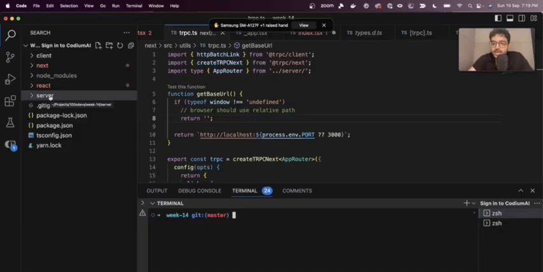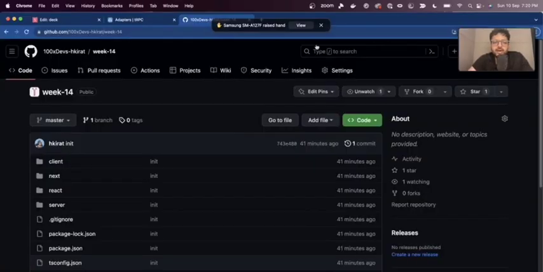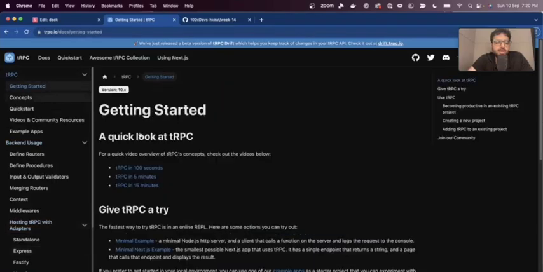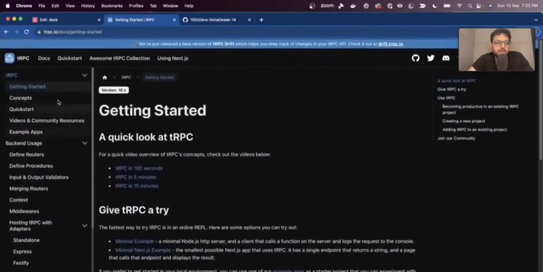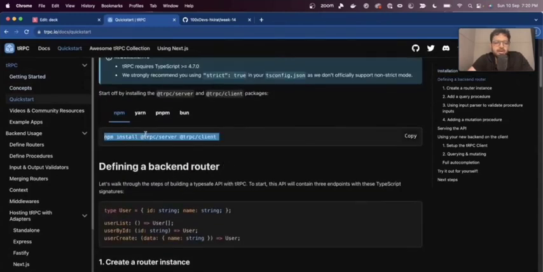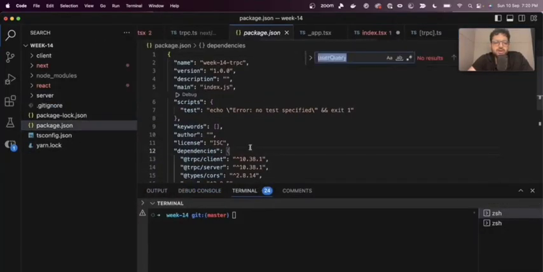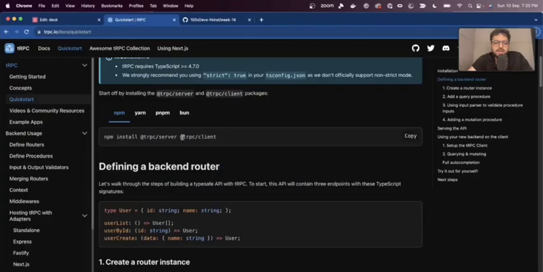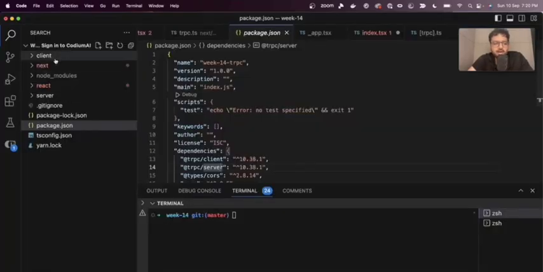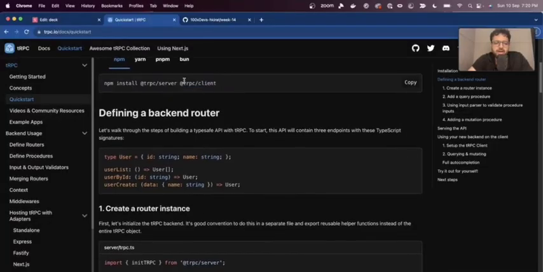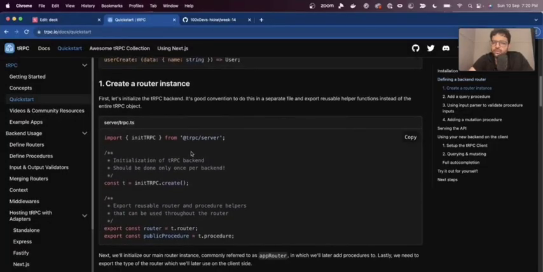This is something we wrote yesterday as well, which was step 1 to creating a TRPC server. If I go to getting started, create an empty folder, run npm install @trpc/server @trpc/client there. If you go to the top level folder here and look at package.json, you will see @trpc/server and @trpc/client, both of these here. So these dependencies I brought to my top level project, the top level package.json. I initialized this using npm init -y. I also initialized tsconfig.json, and then I brought these two. Then you had to do two things if you remember from yesterday.